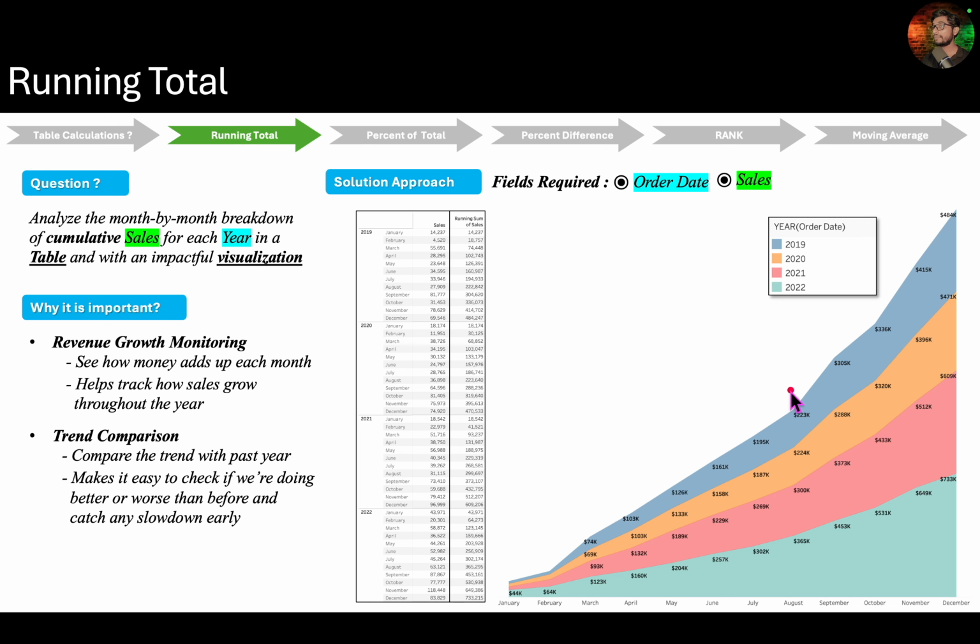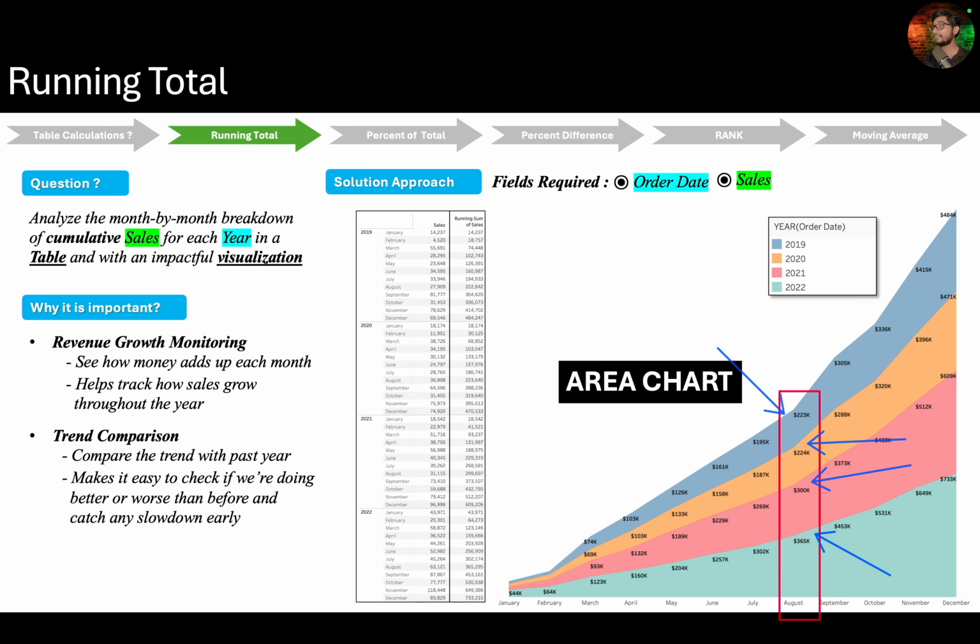Now in this plot, if you look closely at the data up to August, year 2022 leads with the highest cumulative sales of 365k, followed by 2021 at around 300k, 2020 at 224k, and finally 2019 with the lowest at 223k. In the same way, we can compare the sales for each remaining month of every year. And just so you know, in Tableau, this kind of plot is referred to as an area chart.